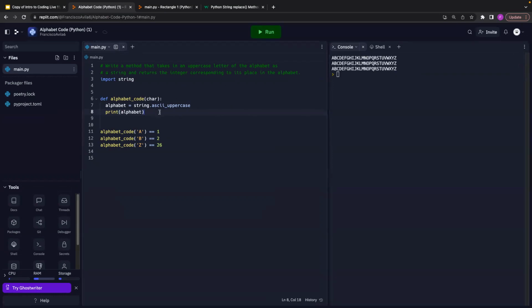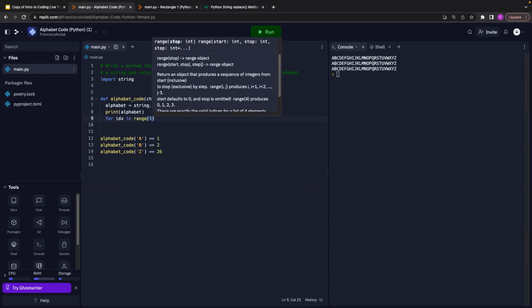Okay, cool. So let's do a for loop: for i in range, and then length of alphabet.